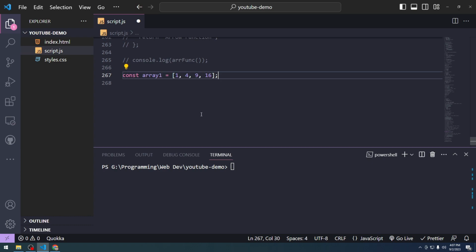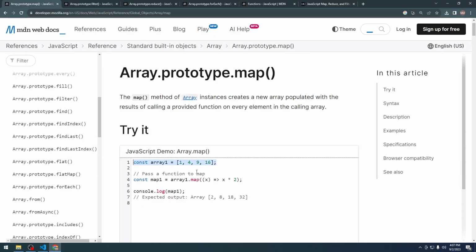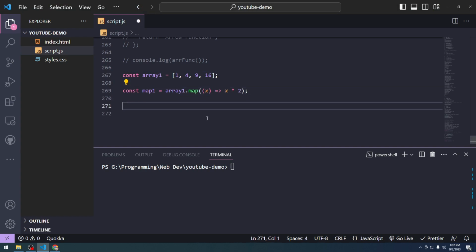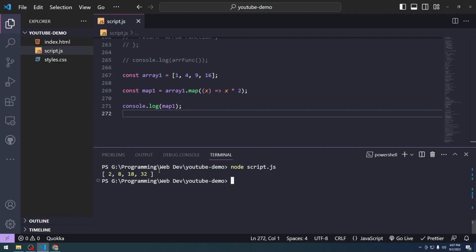Let's go ahead and grab the array and then try to map it like this, and let's go ahead and log map1, run the function, and we get twice the value.